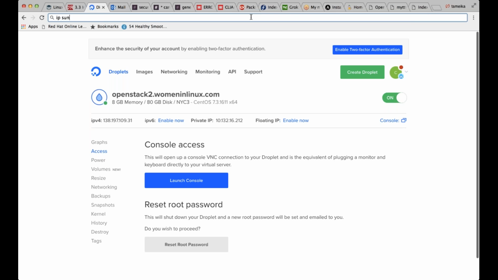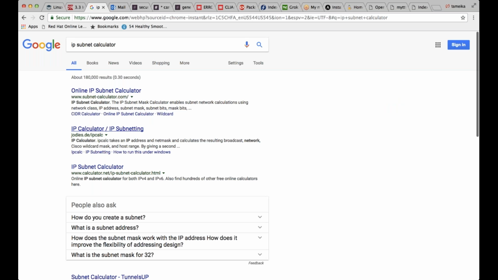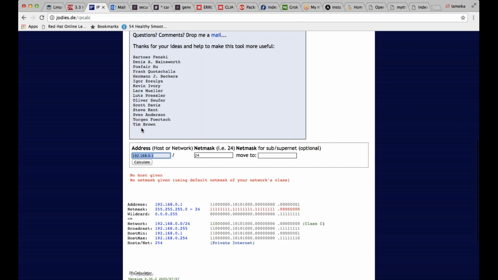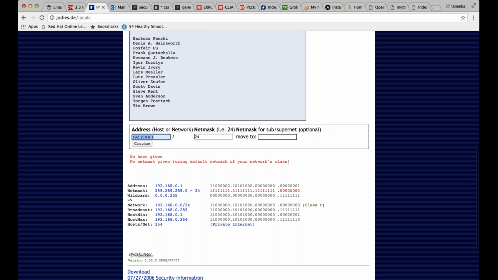I showed you this before, but let's use an IP subnet calculator. This is quick and easy. I put in what my IP address is. I know that I got a /16. However, say I want to go to, for all intents and purposes, a /20, and I hit enter.